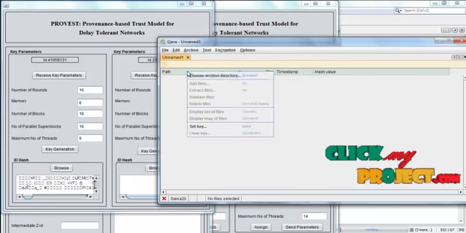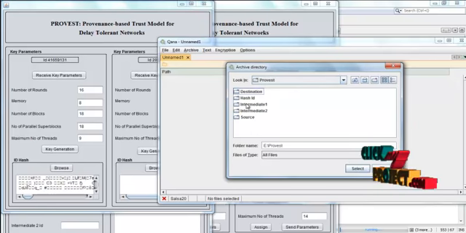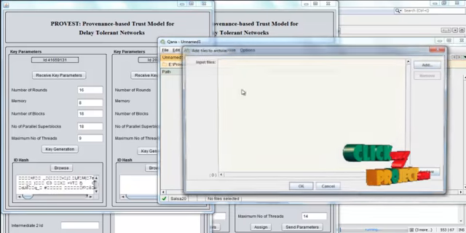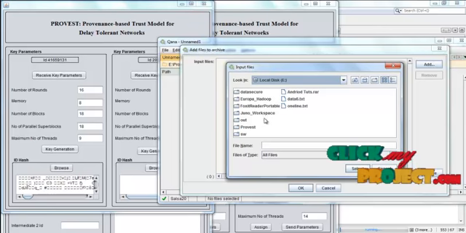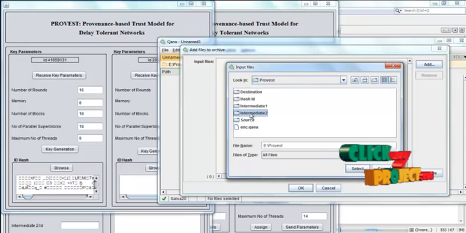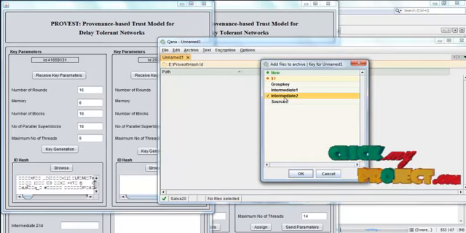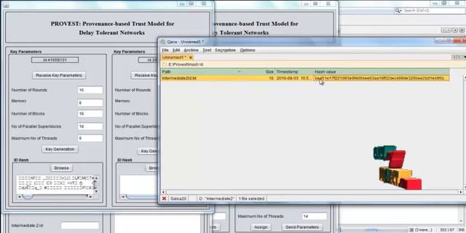Select an archive file path. Choose the location for that. The location is hash id, and then select it. Insert the files into that. The file is present in PROVEST intermediate 2, that is presented here. Using the intermediate 2, we are generating the hash. The hash is started as BE45.